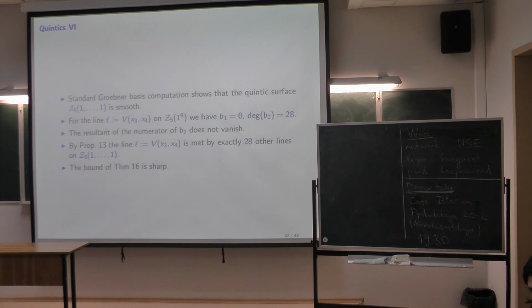It's open whether the lines generate, for instance, the Picard group of a smooth quintic. Let's put it the other way around: whether the bound given by the Lefschetz theorem on (1,1) classes is sharp. Whether you can construct a quintic surface with Picard number 45. A smooth one. So I ran some tests, and I believe there is some hope that this one would also work with this. Okay? So I stole 5 minutes. I have some stuff. Okay, thank you.